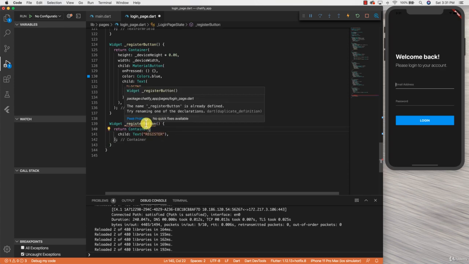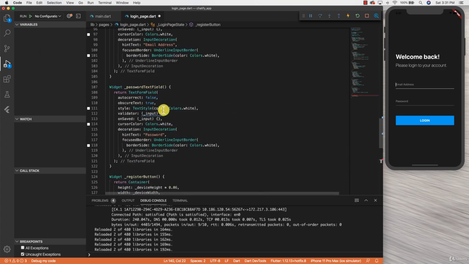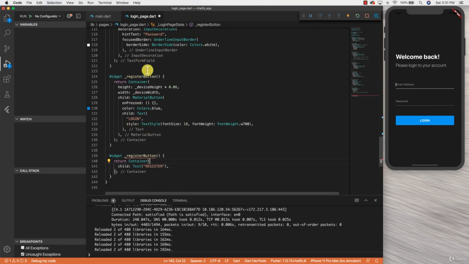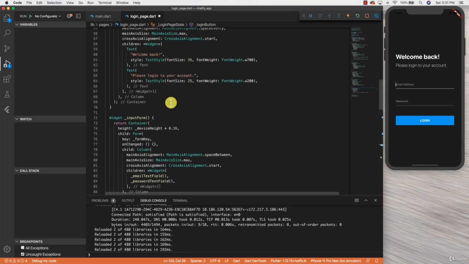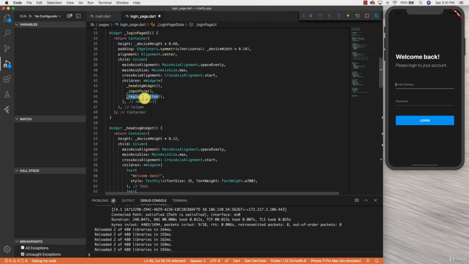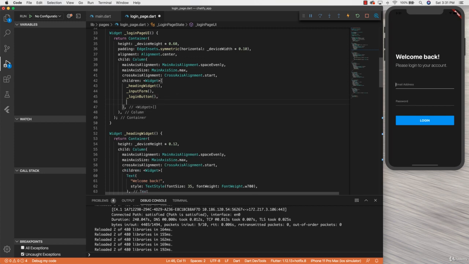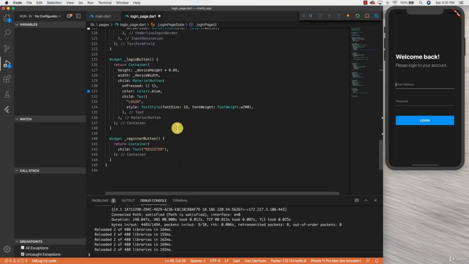Then what I'm going to do is change the name of our login button function to actually login button and not register button. I do not know why I named it register button. I'll go up and update the name here too from login to register, and then after this I'll add the register button. Do not do command save or reload the app for now because we still have to do some stuff.